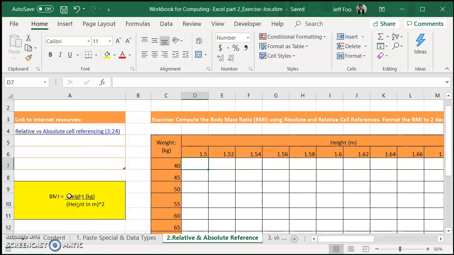This is better explained with a demo example here. BMI is defined as the weight divided by the square of the height. That means that if your weight increases and assuming your height stays the same, we assume our height stays the same for most of our adult life, but our weight can vary. As your weight gets higher, your BMI gets higher. Your weight gets lower, your BMI gets lower.